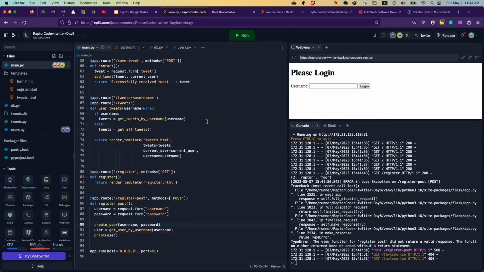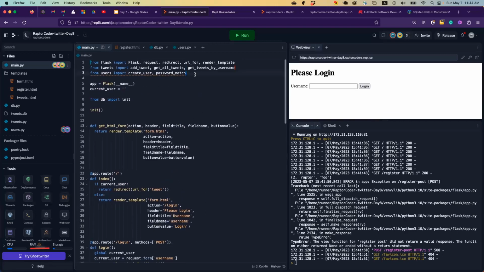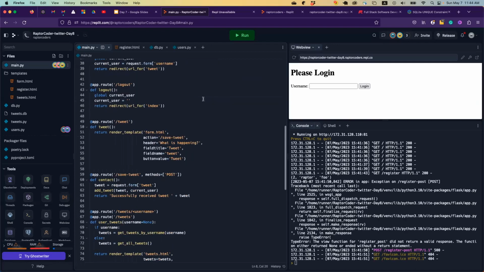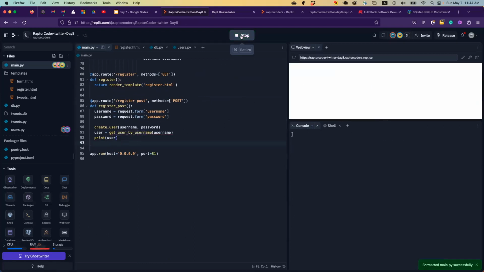And then maybe we also do get user by username here as well. So I'll just add that. I added that for you. And then get user by username just to see if the hashed password shows up here. Okay. So I'll rerun it.